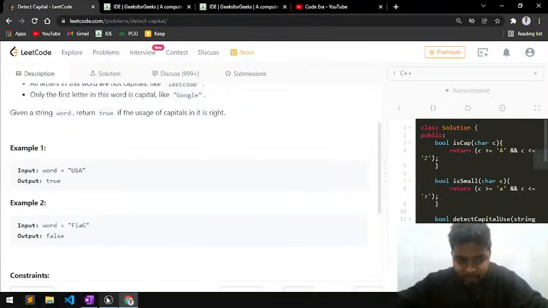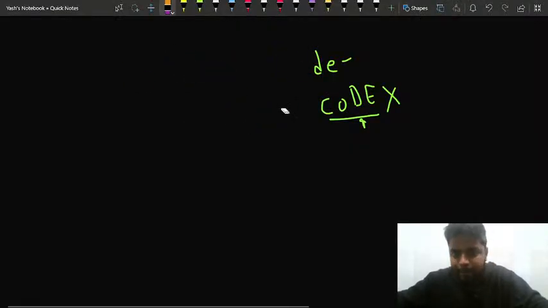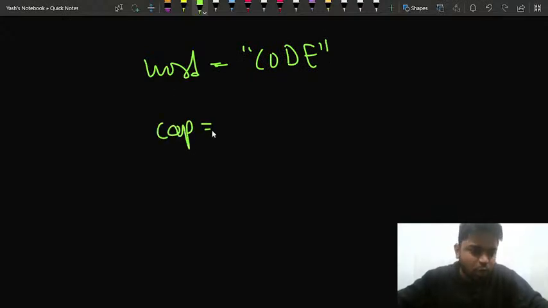So now with this particular problem there are several things that you have understood, right? So what are the things that can happen? Let's say you give me a word, code or anything. What I can do is I can have a counter of capital letters and count the total letters that are capital, right? I can keep a count of the capital letters.